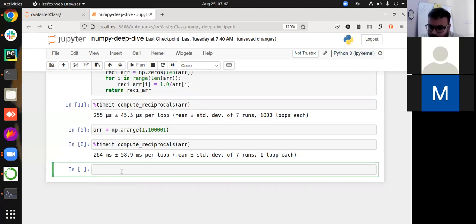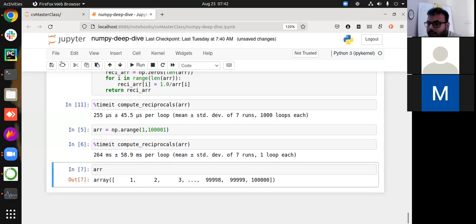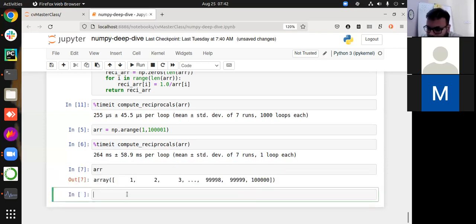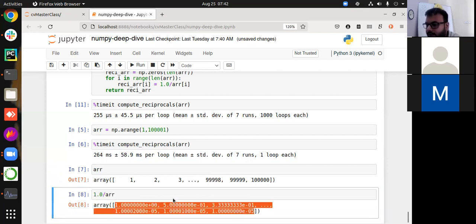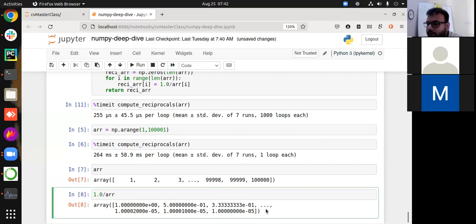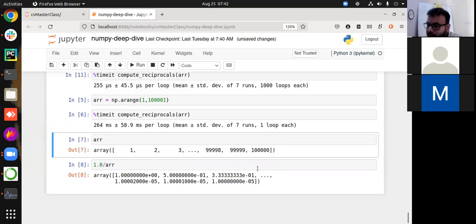So ARR is this, and then we just have to do 1 by ARR, right? So this operation is valid only on numpy arrays because it is a numpy universal function, and this can be done easily. Right? So what I will do is I will time it.